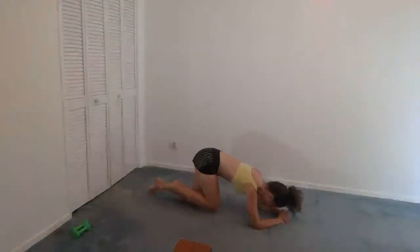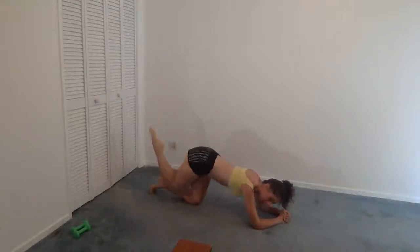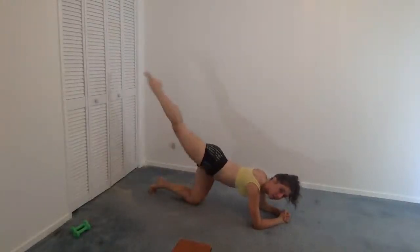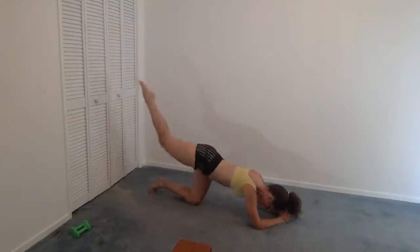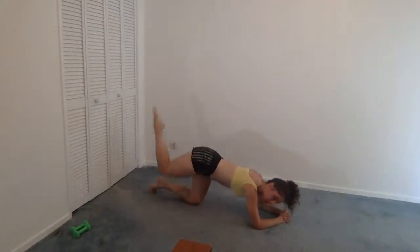You're gonna bring your knee in towards your chest and reach it up toward the ceiling, in toward your chest, and up, in and up. Breathe as you push through it. Got less than 2.5 minutes left. Breathe and push. Get that leg up high. Squeeze those glutes. Try to keep your hips over your knee. Got 5, push. 4, 3, 2, last one, hold at the top.